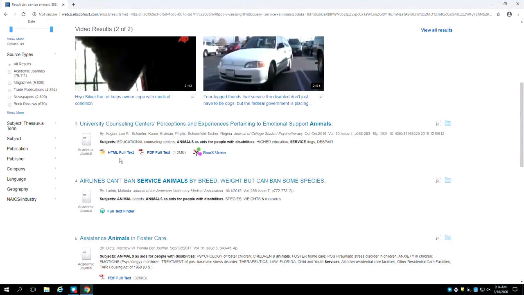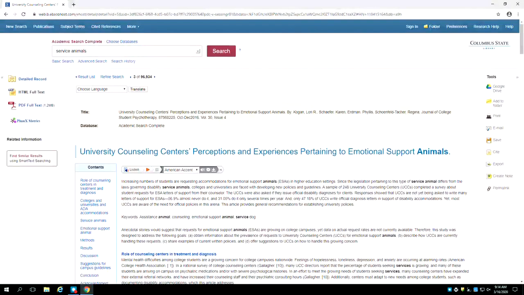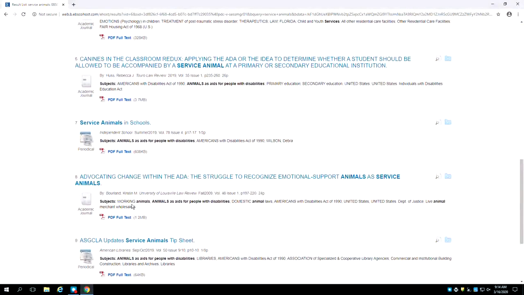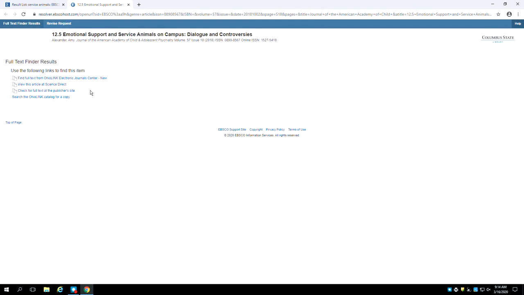A link saying HTML full text loads the article as a web page, without page numbers and lacking the original formatting. Last but not least, a link saying Full Text Finder opens a new tab directing you to other locations where you may be able to access the article.